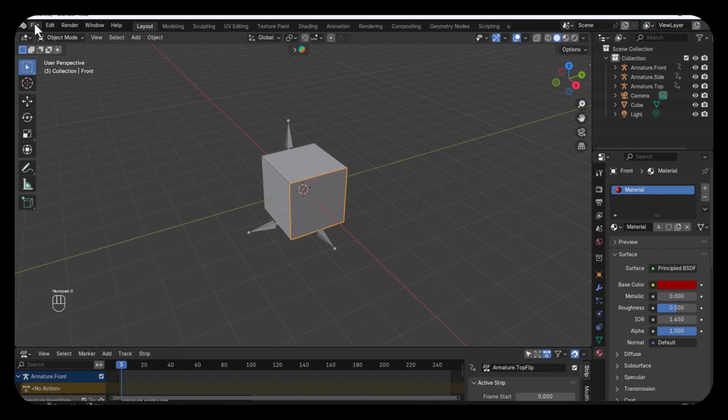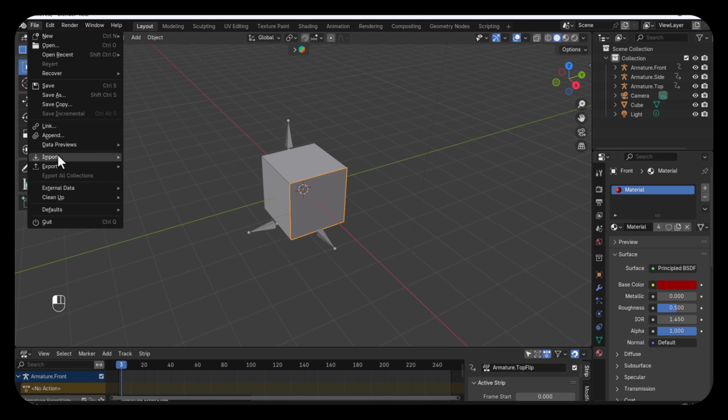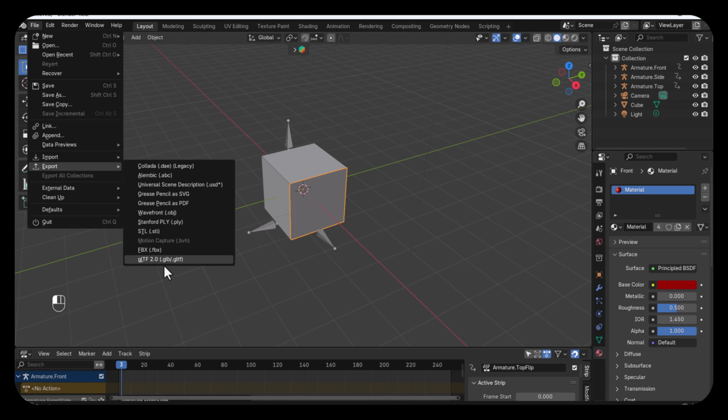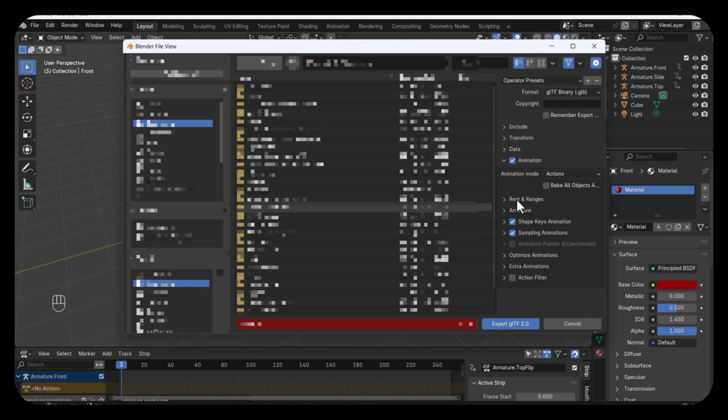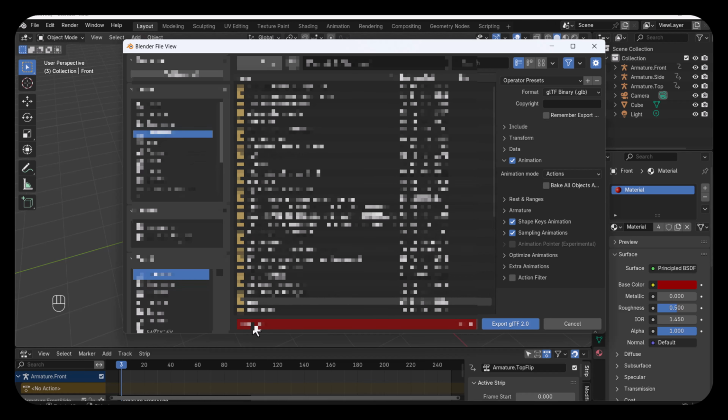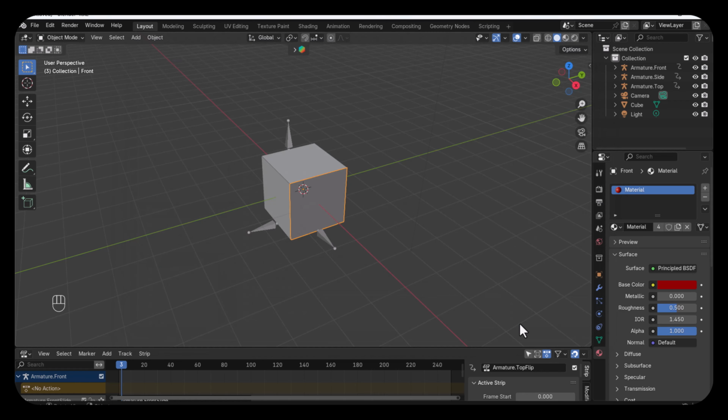Okay, so let's go ahead and export this. So I'm going to go File, Export. We're going to pick the bottom one, the GLB file over here. You would see animation over here. You don't have to change anything. You can keep it on defaults, but just to make sure that it is ticked. And we're going to go ahead and export this. I'm going to put it in downloads, and I am just going to call this Blender 3D. Let's go ahead and export that. And that's it for Blender.